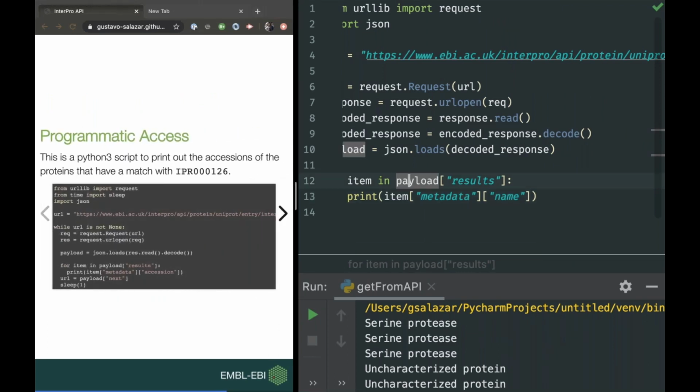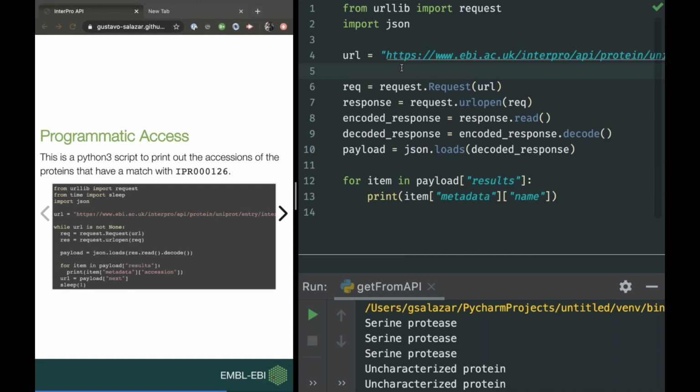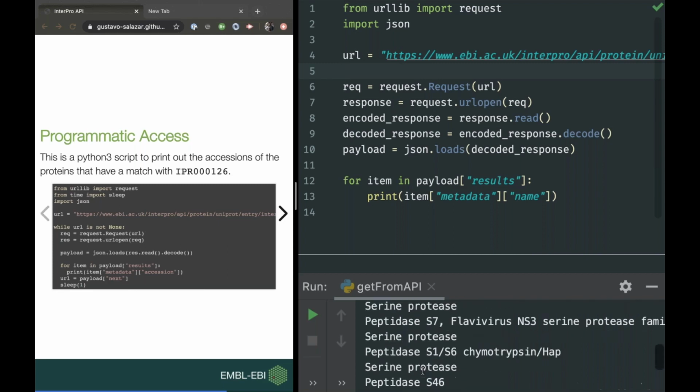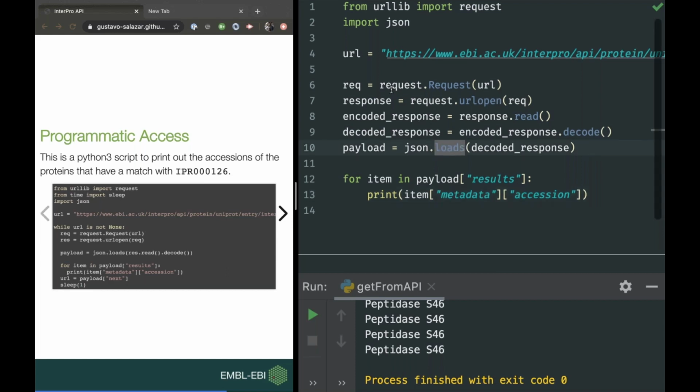But again, that was for one page, a single page. Therefore, the number of things I'm getting here are 20, because in one page, remember, we are only getting 20 entities. So now what I need is to actually do this for all the pages. And it's very simple. It's just a repetition.